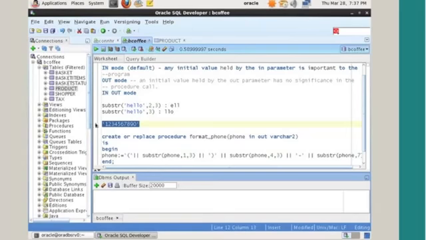And let's say that this is what is sent as input to format phone. That means the phone parameter initially holds this type of value. This procedure is going to receive this character string and format it. So by the time this procedure finishes, the result is going to look like this.